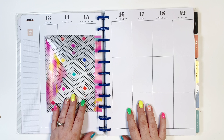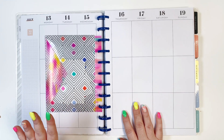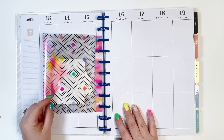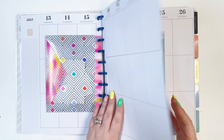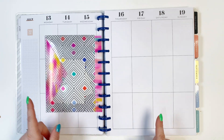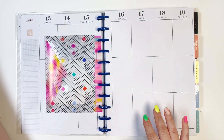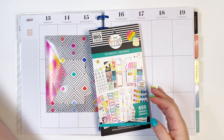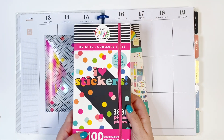Hey everybody, it's Marielle, mom and a girl with plans, and I'm gonna do some memory planning today. I've got my photos ready to go in my little plastic envelopes — these are my fave to organize all my photos for the different weeks. For this week it was a birthday week, my husband's birthday, so I'm gonna be using just probably two stickers out of this Celebrate book and then I'm gonna be using this bright sticker book.